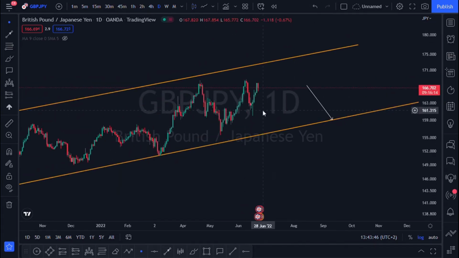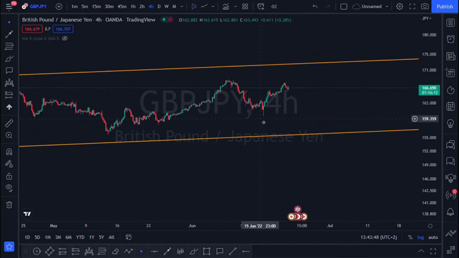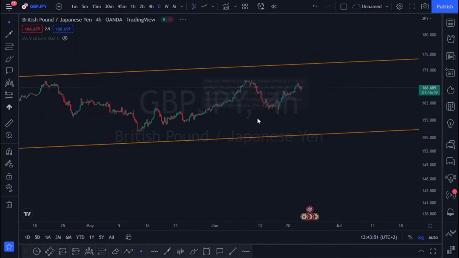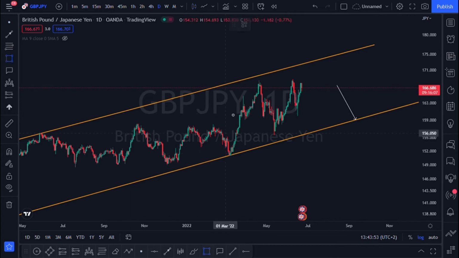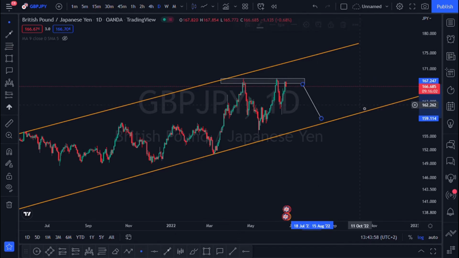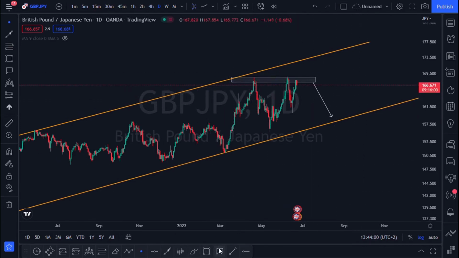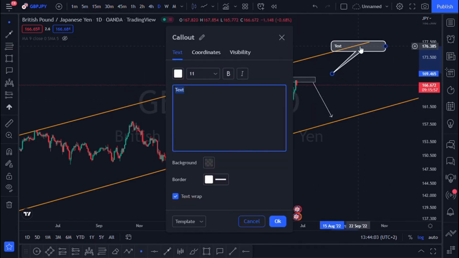Okay, let's just do this. Alright, so let's dive straight into the 4 hour. So we have that in the daily. So what we're waiting for, first of all, is a bearish engulfing candle. And one of the things that we do have evident here is that we have about three touches which are evidence for a triple top.